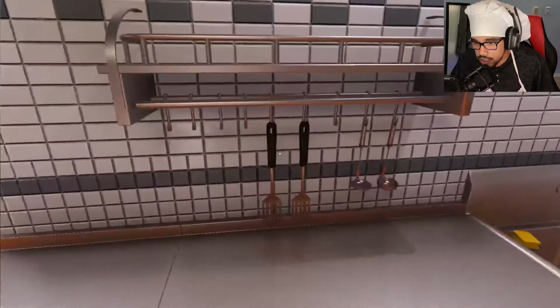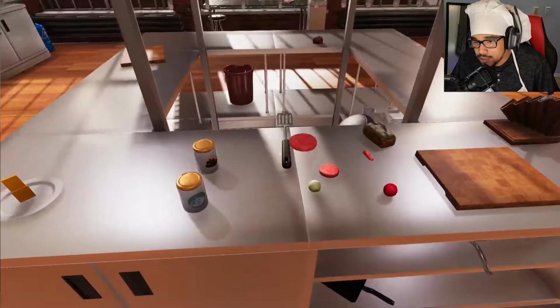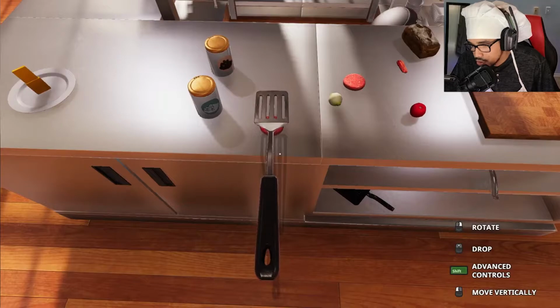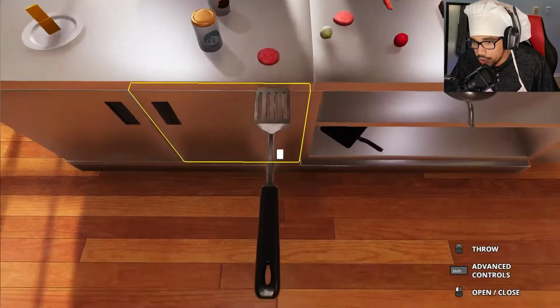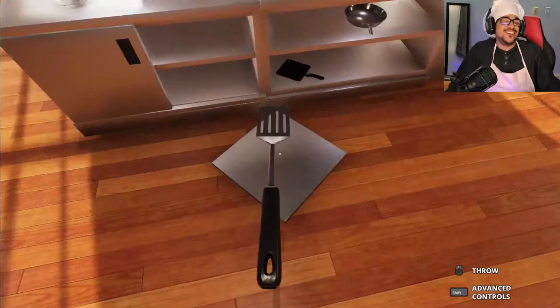Oh, I got a spatula. Yeah, there we go. Give me that. Come on, bro. Like, pick up the spatula. No, put that down. Pick this up. Advanced controls. Pick. Whoa, that's not what I want to do. Pick the patty up. Pick the. What? I broke the door.